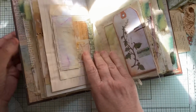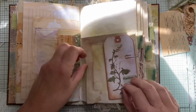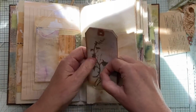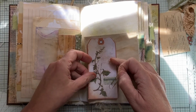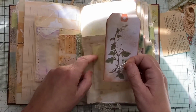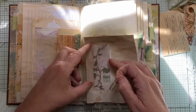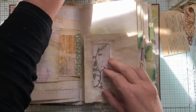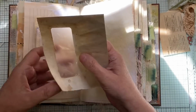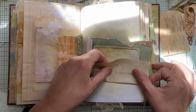Right, let's do something here. I've got glare now. That's that pocket there. I was going to make this into a pocket because it's just hanging around, and I thought that will most probably extend it a little bit. That might look nice through the window. Like that. I'm going to cut it down a bit, so it's a better shape.